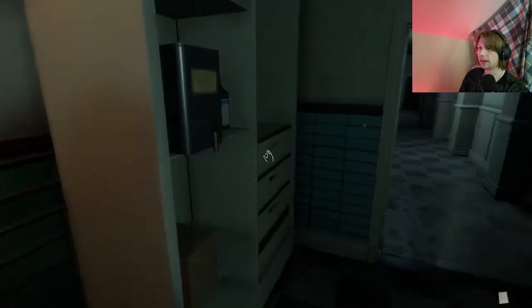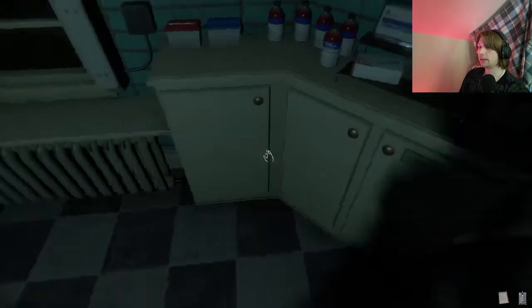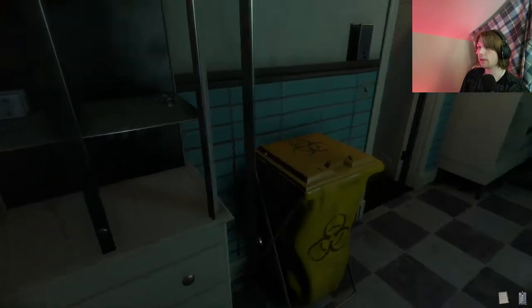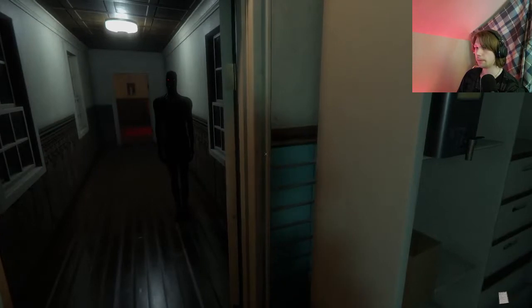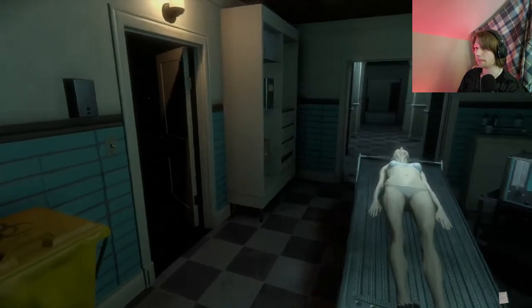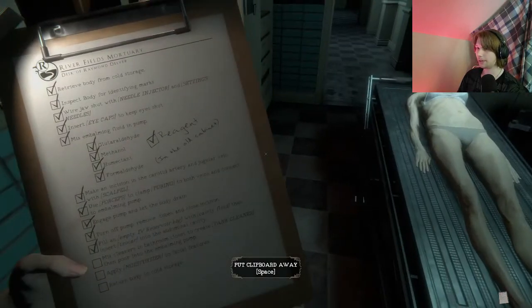Fill and empty. Yeah. Okay. In here. Cool. I needed something else. This. Alright, I'm starting to get pretty good at this. There we go. Cool. Mix cleaner.